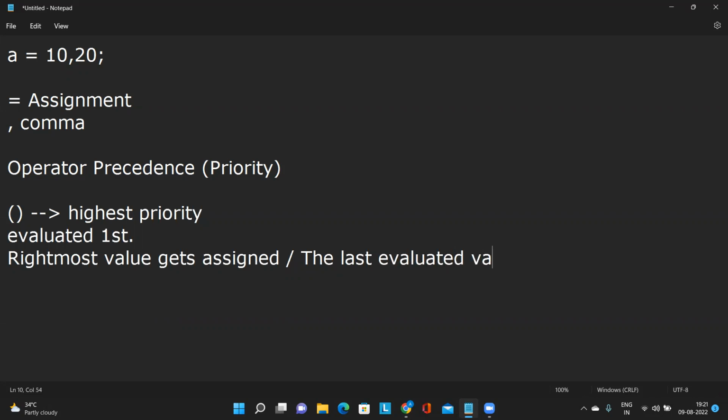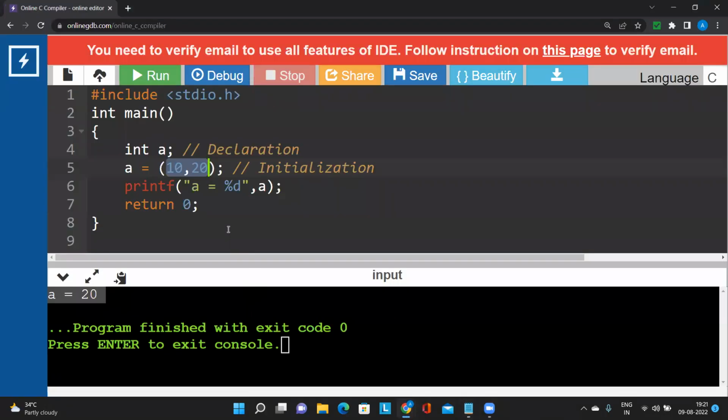The last evaluated value is what is going to get assigned to my variable. Now, what do I mean by this? Let us try to understand. I said first brackets have the higher priority. So equal to will not work first because my bracket has a higher priority than equal to.